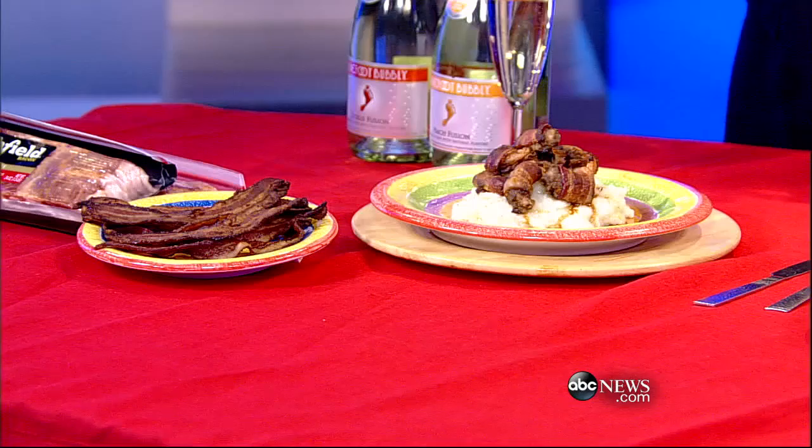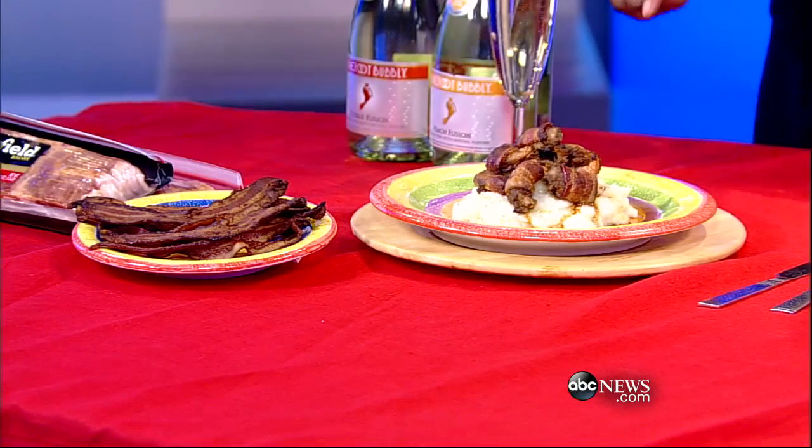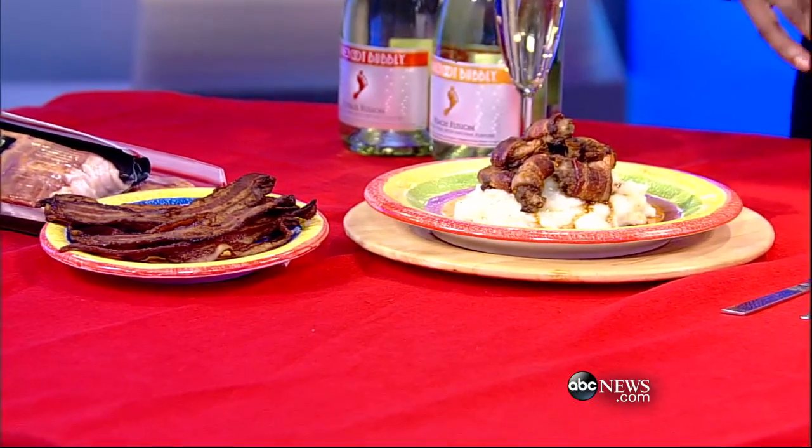And then let's jump into the meal. Well, first of course, bacon. I mean, come on, everything is best with bacon. But even better with Smithville bacon, if you ask me. I like to use that to wrap my shrimps. This is a bacon wrapped pepper shrimp over grits. Say that fast. Smells sensational.